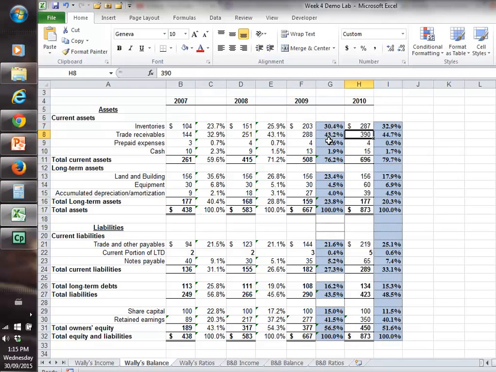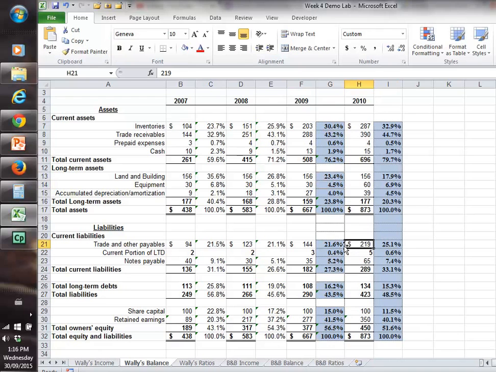Receivables went up a fair chunk in terms of percentage compared to assets. Not that much, but in terms of dollars, they went up. Later on in the course, we'll get into managing our receivables. If I saw this number in my common size statements, I'd be going, okay, time to look at my receivables management and see what the ratios are telling. And we've got other things going on here as well. Equipment went from 30 to 60. So the percentage of the equipment on the balance sheet compared to all the assets went up a good chunk as well.